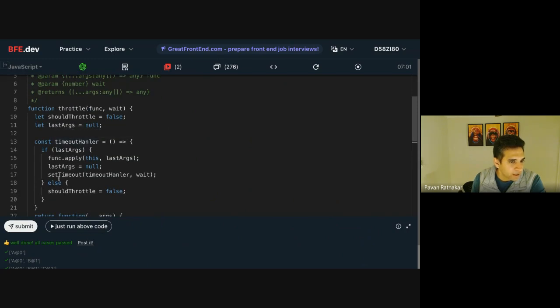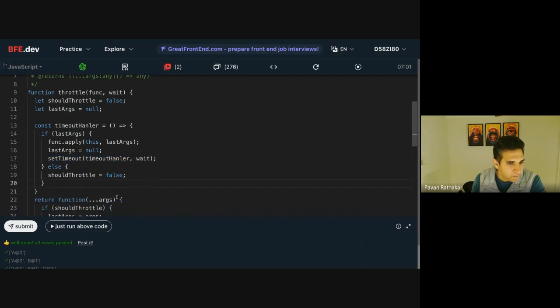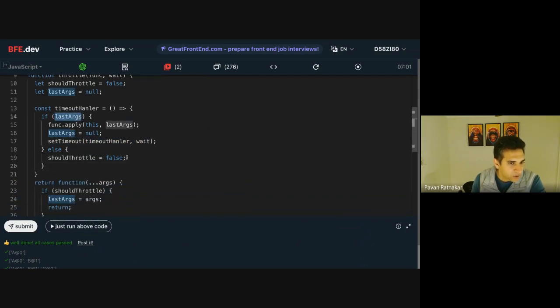In the timeout handler, you're going to check if there were last arguments, then call the function with the last arguments, reset the last arguments, and reset your throttle again with the same timeout as before. Note you have not set the should throttle as false now. So the should throttle as false will get set again as part of this. And if there's no last arguments, just go and reset the should throttle as false. Cool. So that was all of it.